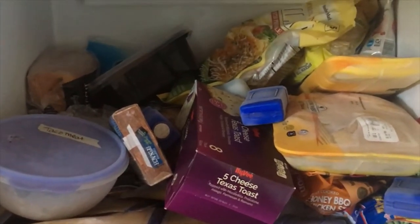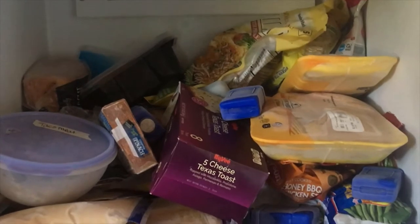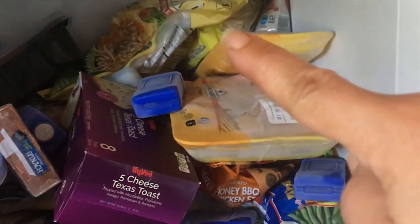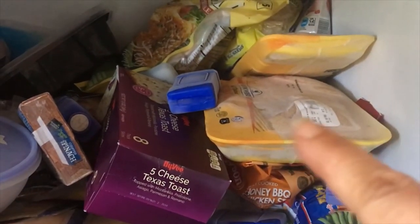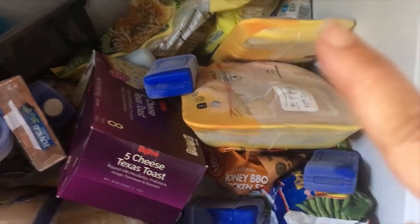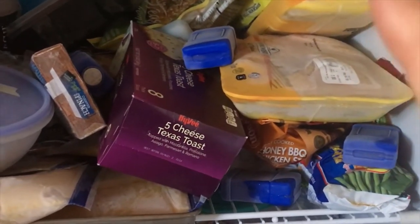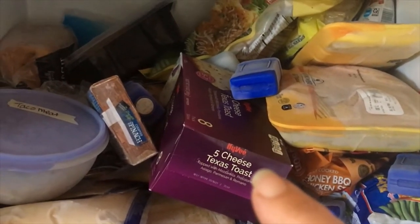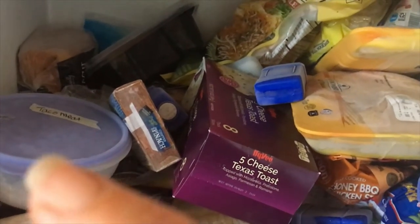Here is the outside freezer, the one in the garage. It's quite messy — please don't mind that. In here we've got a bag of frozen berries I use for my shakes, a bag of frozen noodles, some fish we can use up this week, some chicken wings and chicken breast tenders — though I'm pretty sure Aaron was going to smoke those, so I need to double-check before adding them to the meal plan. We've got some five-cheese Texas toast, some frozen spinach. Texas toast would go great if we did pasta night. And then we've got some taco meat — and with all the other fixings inside for tacos, it looks like we are definitely having tacos this week.